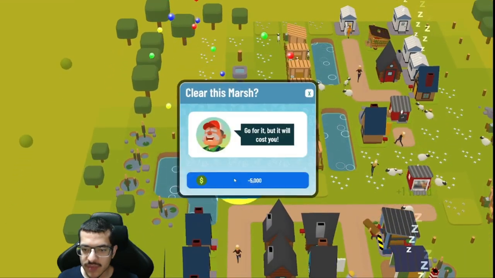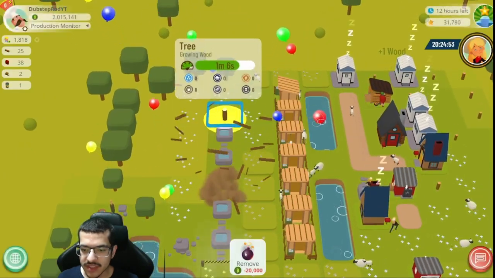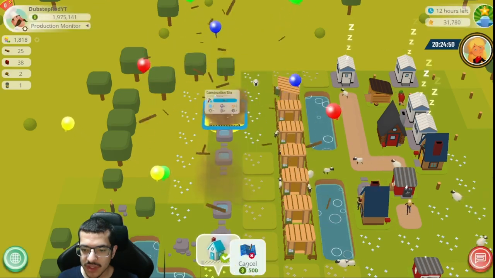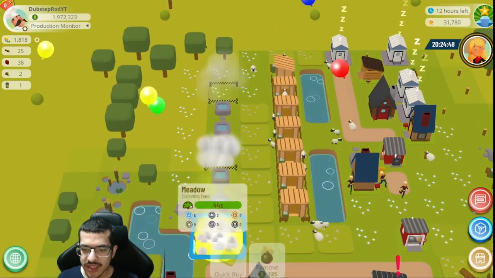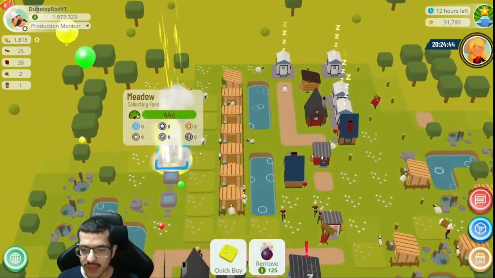I can get rid of this marsh, place down a meadow, and I'll also get rid of these two trees right here, and more meadows. So right there, got rid of a good amount of stuff, but I did place a lot of meadows right there.